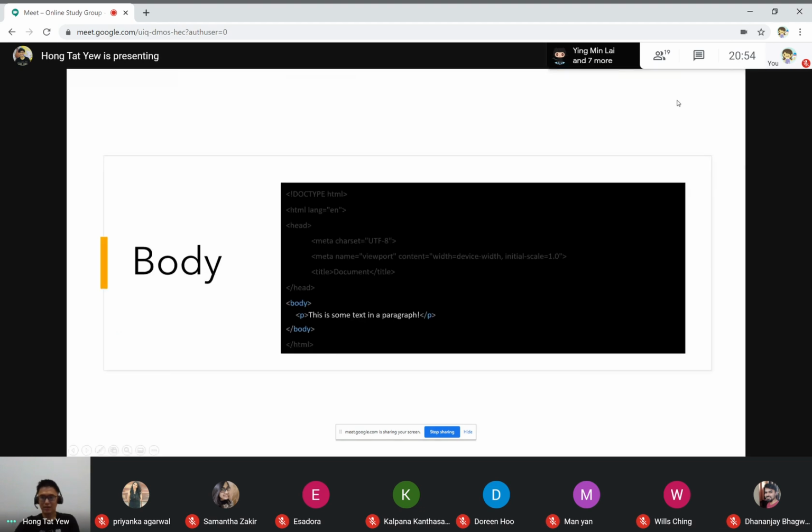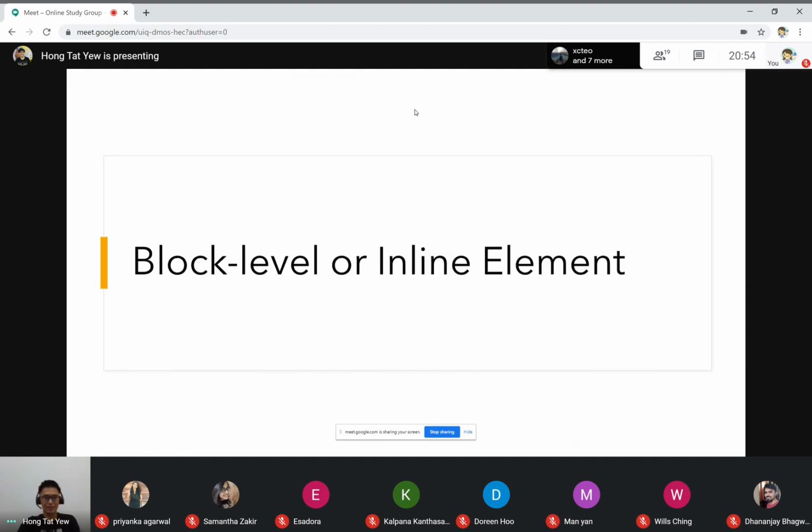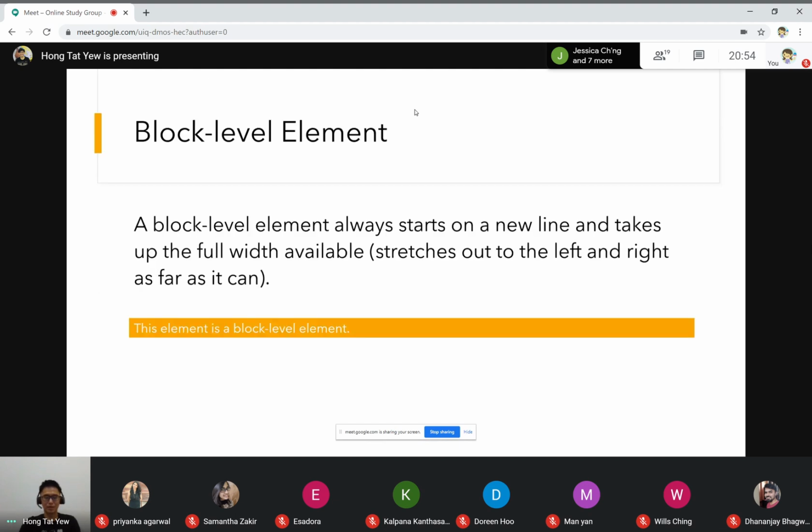All right. Next, we're gonna see what a body element can do. Before I start with the body element, there are two types of element in the body. First of all is the block level element. The other one will be the inline element. Let's see what is a block element.